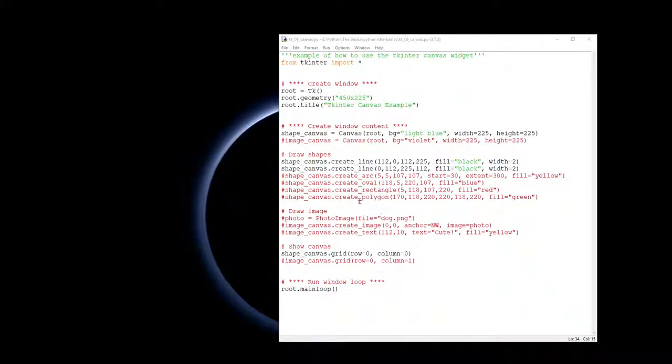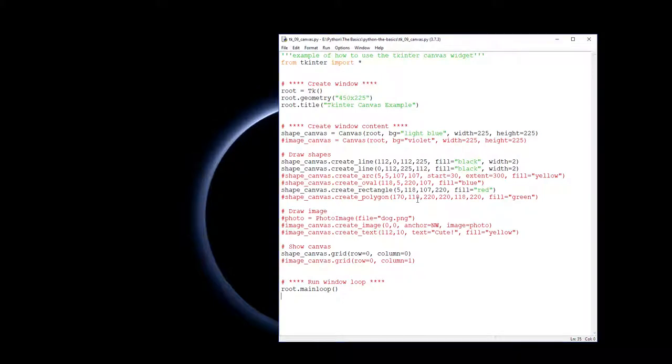Rightio. So let's look at the actual different shapes we can put in there. So let's have a look at the rectangle. Again, I'm not going to be referring back to these, I'm not going to be changing these at any stage, so I don't actually have to name these objects. So I'm saying that in the shape canvas, I want you to create a rectangle. And the coordinates for the rectangle, the first two, x1 and y1, represent the top left-hand point. And then this is x2, y2. That's the bottom right-hand point. And then I want you to color it in red, the fill of red.